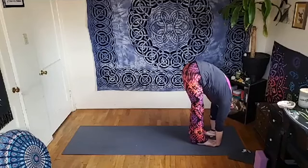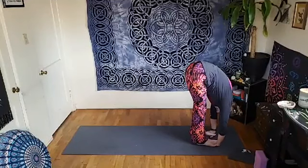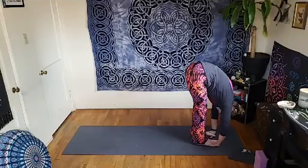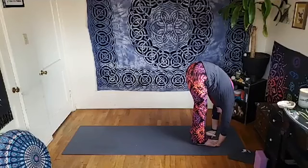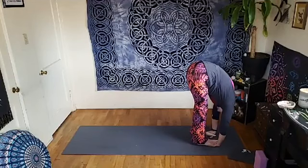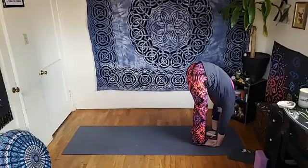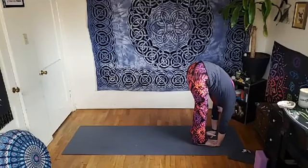Good. If your legs are already straight here, maybe you start to bend the elbows towards the sides of the room, really lengthening that chin towards the shins. Parahastasana from the front here. Now there should be a gap in between your legs here. I want you to look between it and see your past on that wall back there. See it behind you. Say to yourself, I leave my past behind me as I choose to move forward with confidence and in grace.